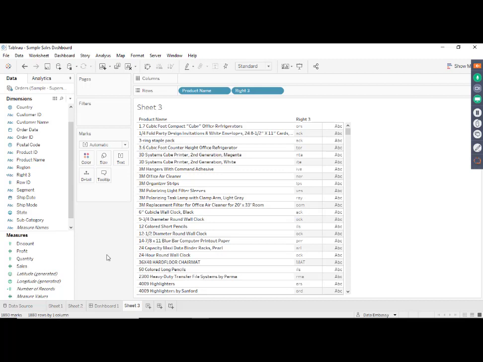You need to drag certain dimensions and measures to create a bar chart, pie chart, or line chart to show to potential employers. Even if you already have a dashboard in Power BI, you can just try to replicate that in Tableau. Okay, thank you.